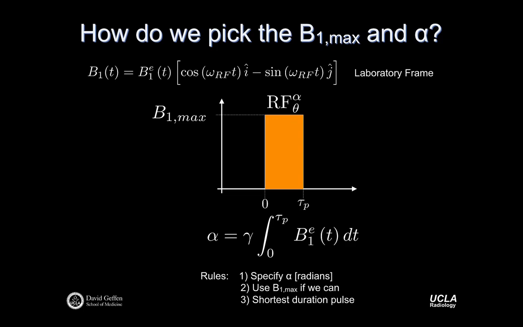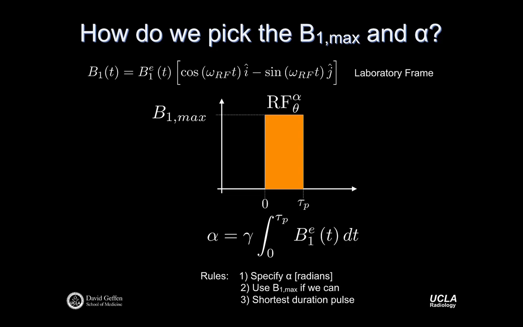So this one, just a quick review. We saw this before. Maybe your envelope function is just a rect pulse, right? You turn the RF on, you wait for some period of time, and you turn the RF off. In this case, it may in fact be almost a single frequency, right? You're just trying to excite something close to a single frequency. And then the flip angle, alpha, was just gamma times the integral of that B1 envelope function.